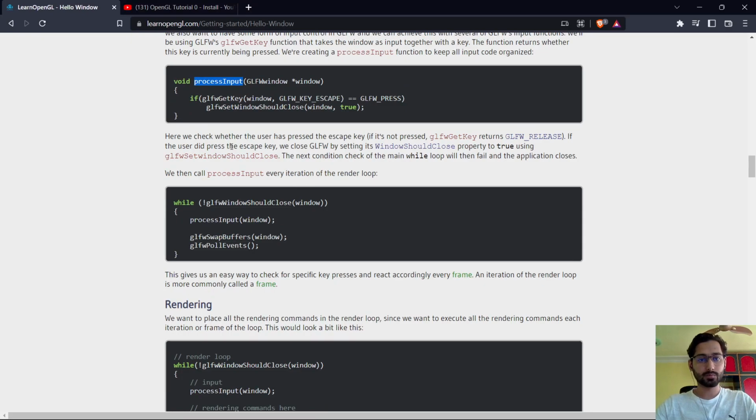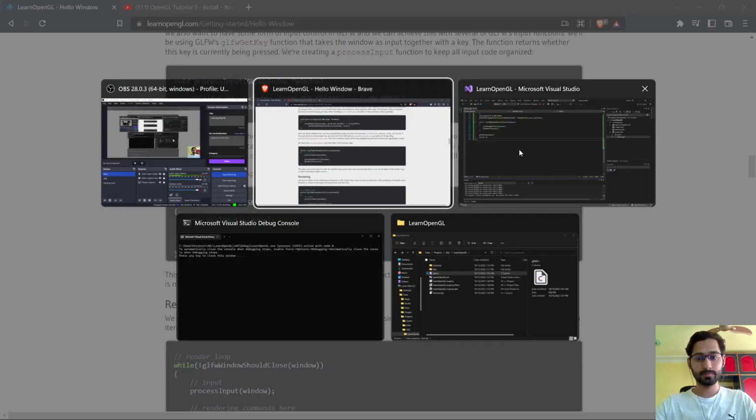Okay, so we're going to create a processInput function that takes in a GLFWwindow as an argument.